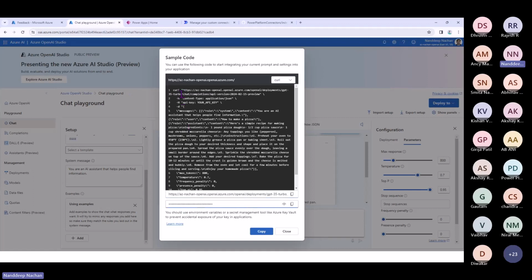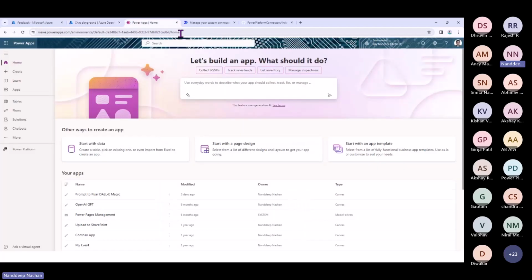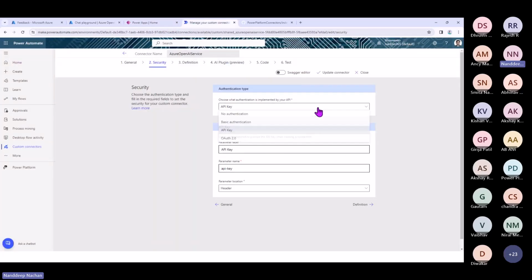If you see the pattern, how we are going to get authenticated and get the data from Azure OpenAI is through the API key. Along with the API key, we have other options as well. For example, if it is a public URL, you can go ahead with no authentication or basic authentication, that means username and password. API key is the one that we are going to use now, and OAuth is for modern authentication. Once you have the API key, you can parameterize it so that you will be able to use it when the end users of your connector consume it.